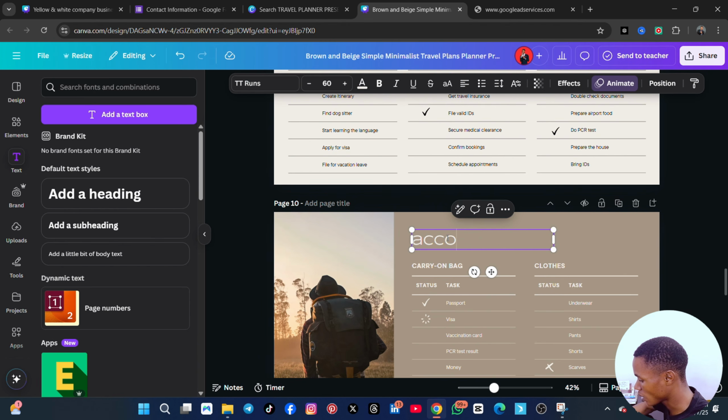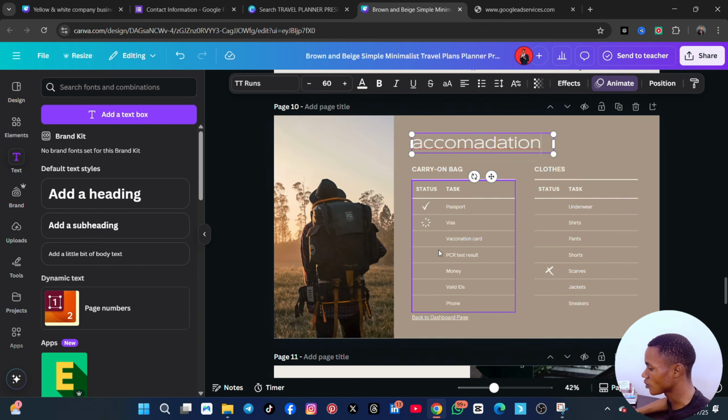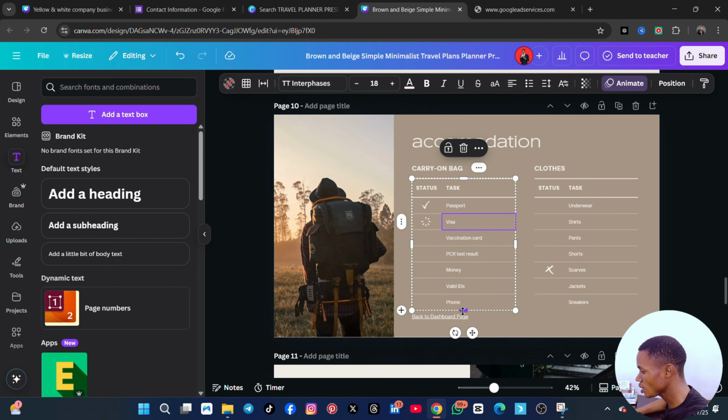So you put accommodation here, for example, put accommodation here, and then of course you're going to change all of this. Please put like 2 or 3 accommodations. All right, put 2 or 3 accommodations. That's the kind of hotels he is going to stay in. Please, let's say you are getting a particular hotel there, please always download the pictures and a short video of that particular hotel and put it here.